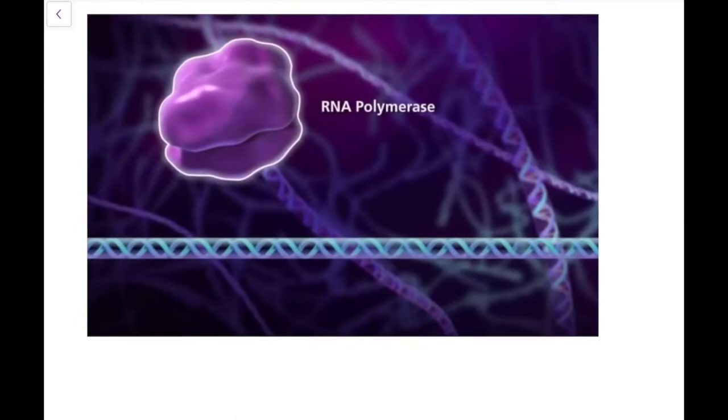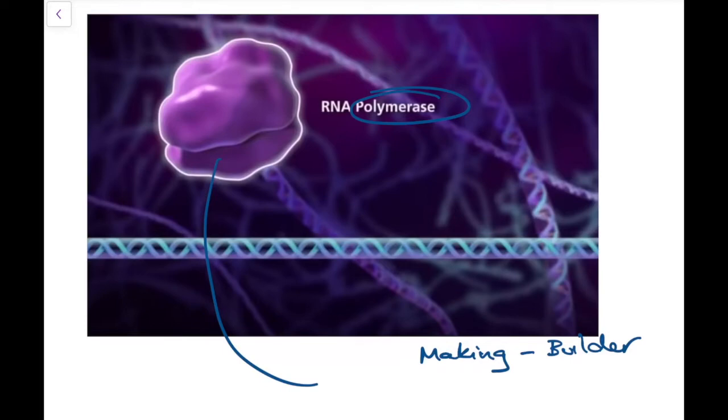Here's our enzyme then, and in transcription we only really have to learn the one enzyme, which is lovely. We don't have all the enzymes of DNA replication. It's still called a polymerase in terms of making. It's the builder, but it also has the same functions as helicase because it can unwind as well. So it's a builder and an unwinder in one. So we only need to remember one. For transcription, there's one enzyme that's really important, and that's RNA polymerase that does both the building, putting in new nucleotides, and the unwinding to separate the two strands.